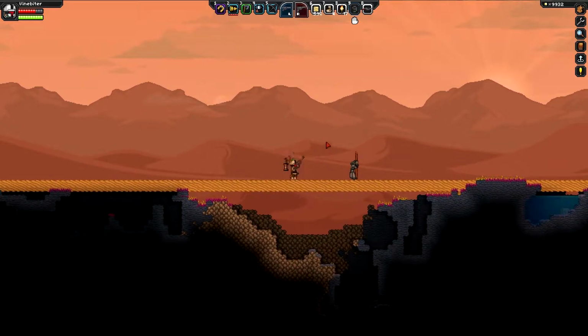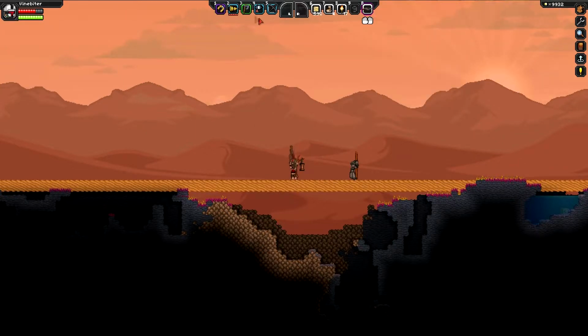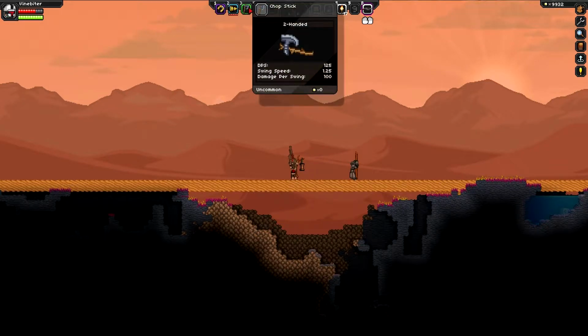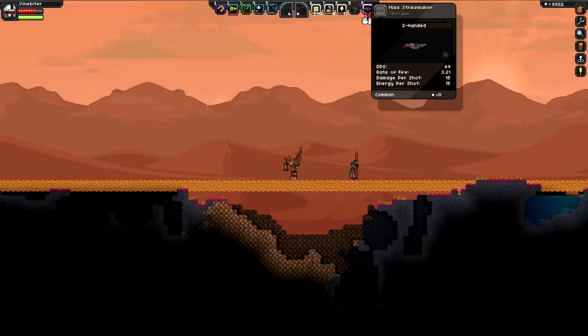So we've placed our decoy princess and we just need to activate her. I'm going to be using my shotgun to take this guy on. Now my shotgun does about 49 DPS. My chopstick, which is my big two-handed axe, does 125, so it does a significant amount more than my shotgun.